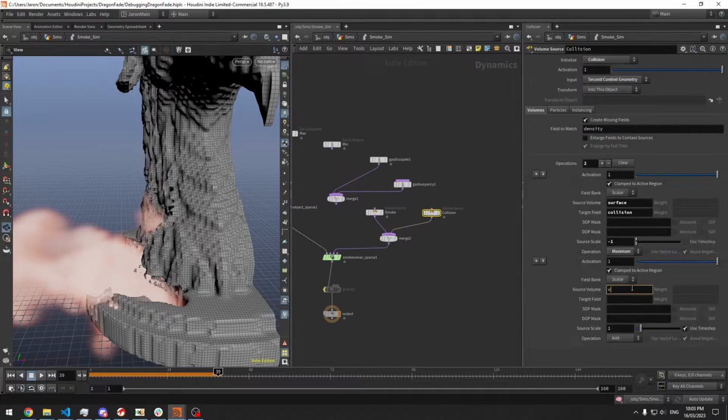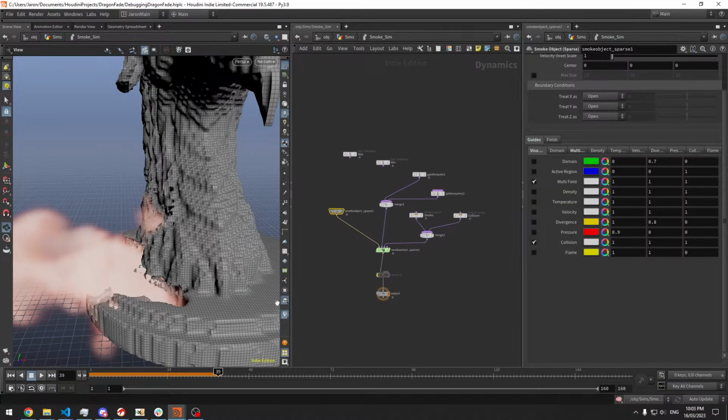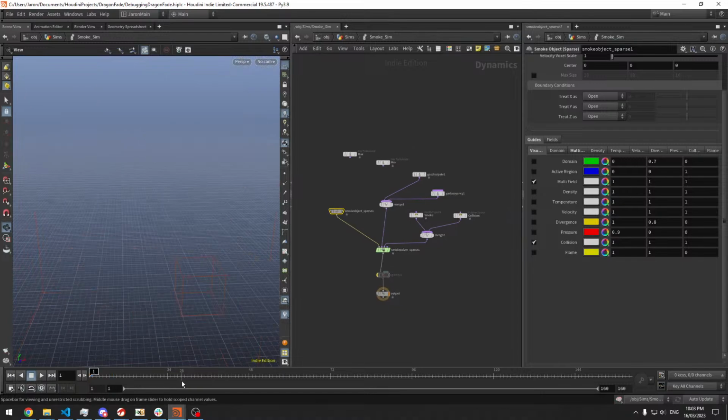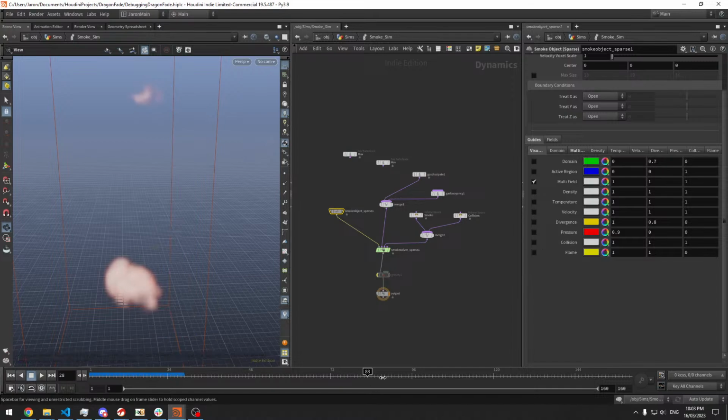Gonna add in my collision val. It's a scalar vector. Large fields, yes please. And I'm going to turn it back on. Do one more check. Make sure it is using the collision. Yeah, it looks like it. Cool. And I'm going to do this. The solver works faster when you don't have to view it in the viewport. By the way, a tip there. It's a lot easier to just jump to the section there.